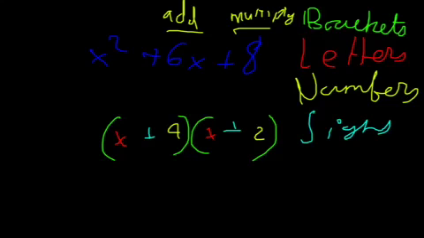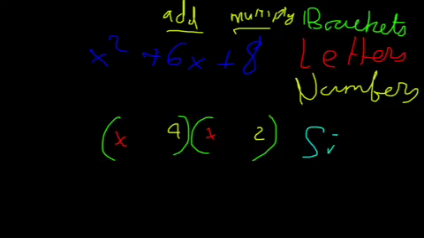But say that we had minus 8 here. So we know they still add to 6, but they multiply to negative 8. And we know they have to be different if they're going to multiply to negative 8. We actually can't do this one, so we have to settle with this term.